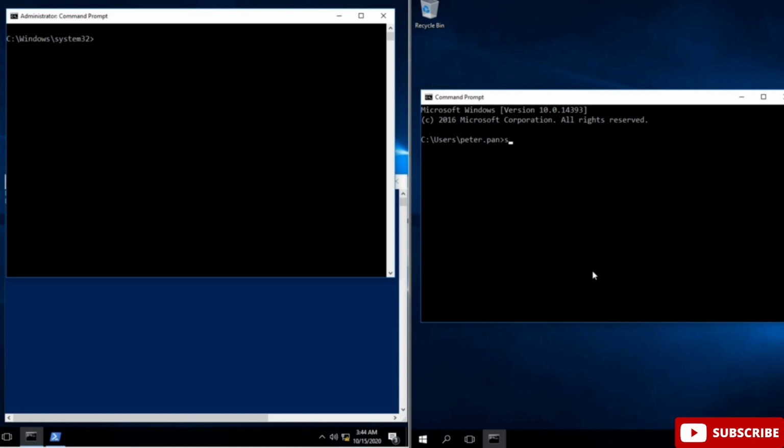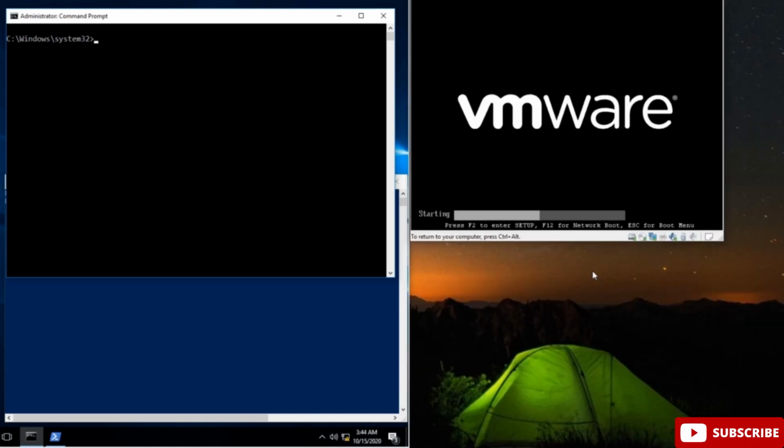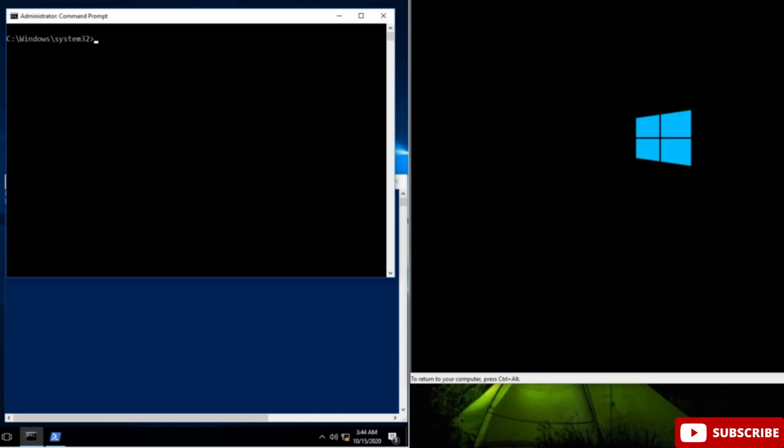We'll do a shutdown /r for reboot. We'll set the /t to 0 so it happens instantaneously, and with a /f to force it. And let's see what happens when we do this. The virtual machine is coming up with restarting, which shows it's rebooting the system, and it's taking a bit longer for it to come back since it's going through the process of a normal restart. But the previous one on a normal system would have just shut down the system completely, with it not coming back up.